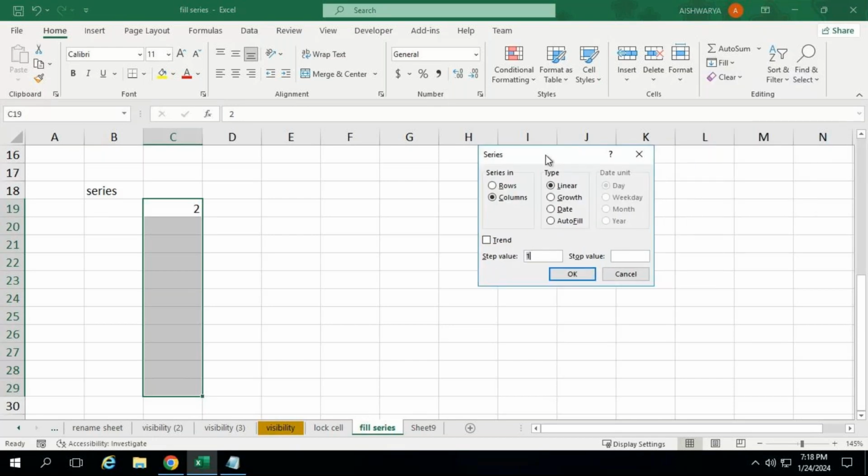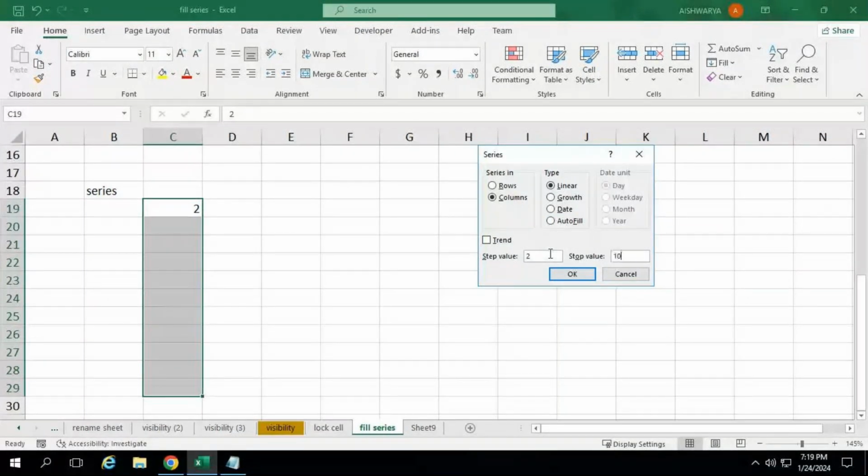Now can you see the series in columns? And the type: linear, growth, date and autofill you will be getting. The first one will be the linear option, and then the step value. I'll mention the step value here as 2, and the stop value as 10.